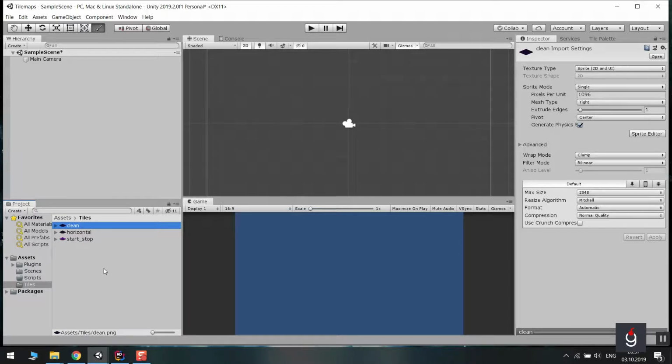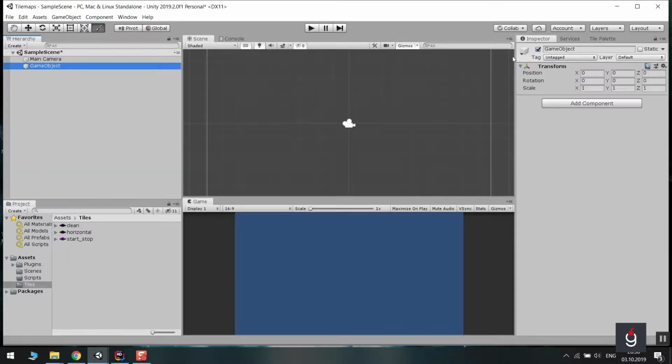I will post another link to the Unity blog where it's all very nicely described, but long story short, you should use the same width for this tile to occupy exactly 1 unit on the screen. You will see it later if it's not clear now. So let's start with creating the empty game object. We'll call it the game zone. This is the object we will be using to place our board where we will paint our tiles.